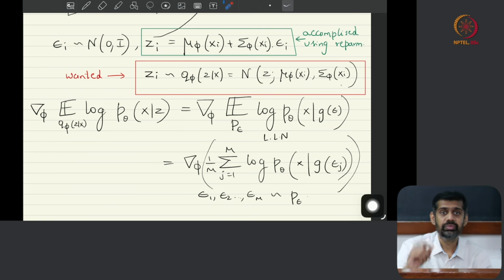Yes. Which distribution? Q or P? Sure. Hold on to that question. The question is, if we make our decoder probabilistic, in the sense that we are predicting the parameters of p theta of x given zi, what would our training data look like? It's a good question, just hold on to that. Okay, I will answer that.